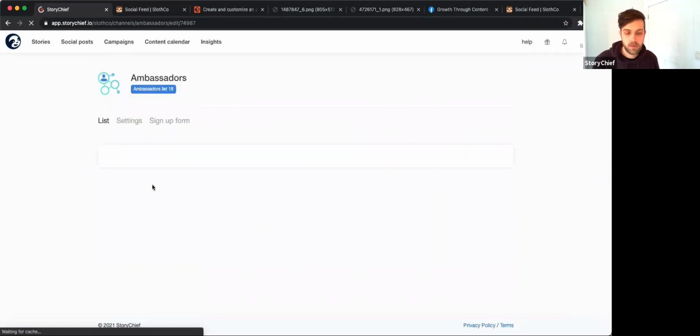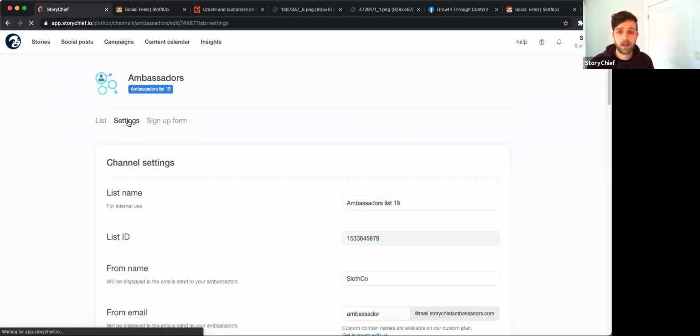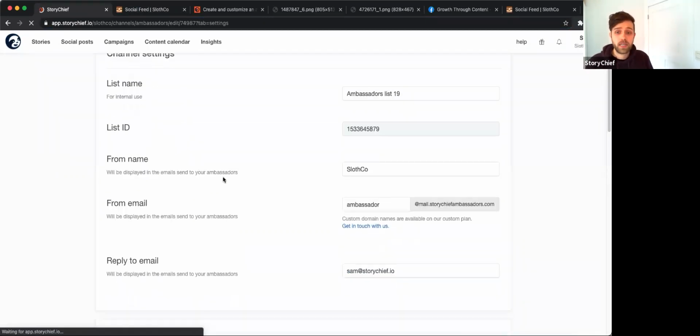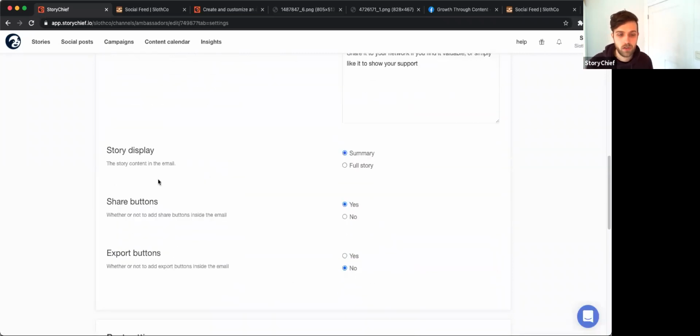And now, if we go to settings, we can customize not only the default text that is populated in the editor, but also what's displayed in the email. So like you said, Alice, the share buttons, you can disable that here or activate it here, whatever you want. You can also choose to display the whole story inside of the email or just a summary, and also the export buttons.